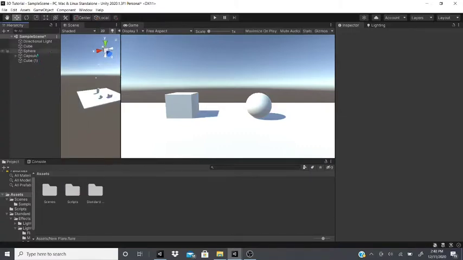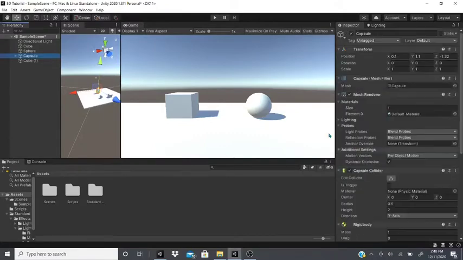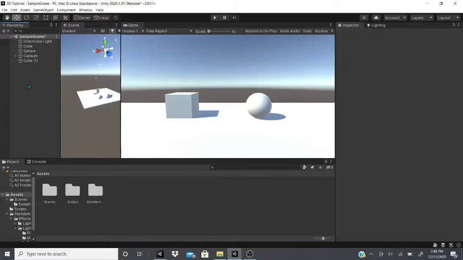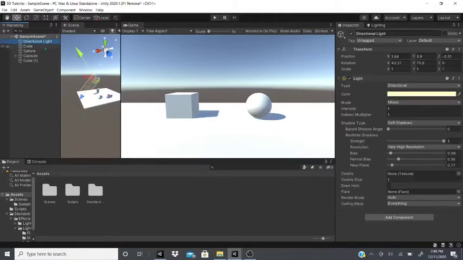When you create a project, you'll have your directional light already, and you'll have a main camera. I created these capsules and cubes, and I actually parented the main camera to the capsule. I was messing around with it. I added a script to the capsule to move the player around and rotate the camera. I'm not gonna teach you guys that today, but if you guys want to learn that, let me know, and I'll try to speed that video up. But let's get started. So first of all, there's directional light.